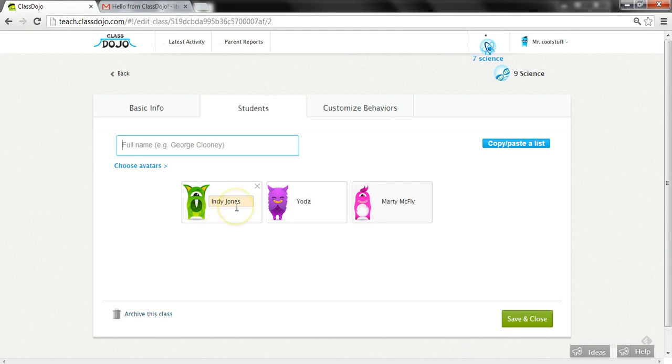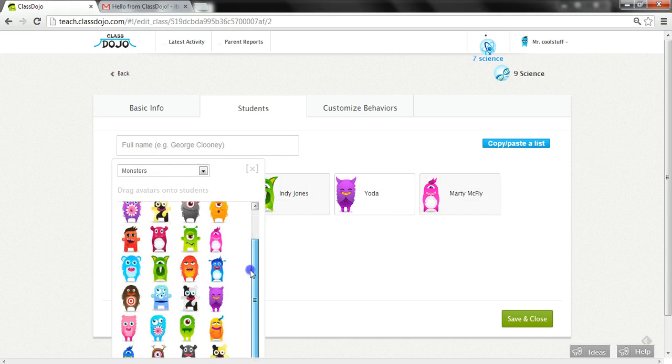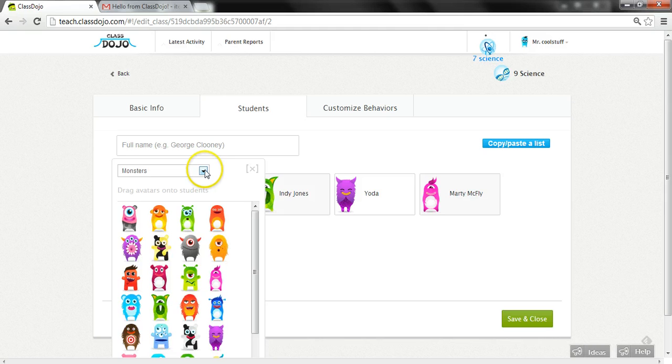Alright, now if you really wanted to, you can select this option here, choose avatars, which actually allows you to make your own or select your own images for those. Here's an example of some of them, sort of focused at younger guys, so it's good for the junior years.